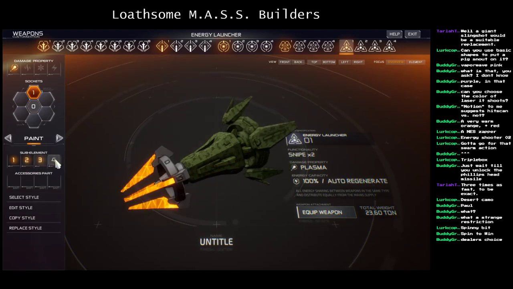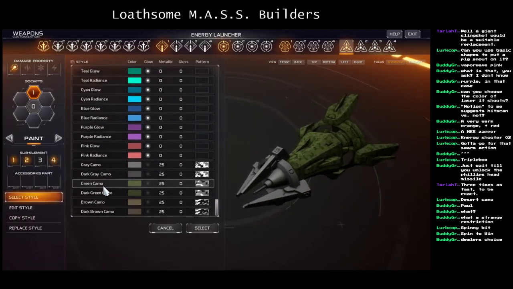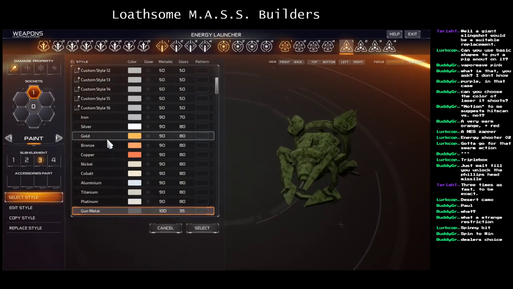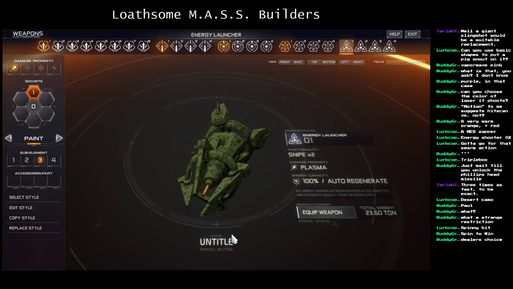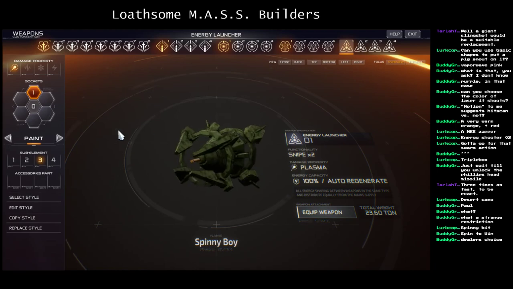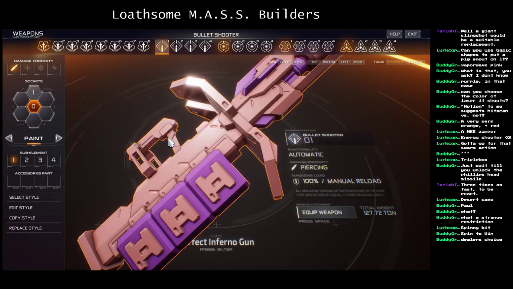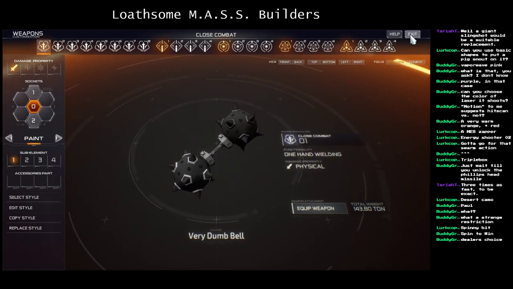Actually, I think they look sort of neat in the dark green camo. Let's see here. Like so, and then we can make the bit where the pew pew goes out to gold. There you go. Spinny boy. I think we've done a really good job so far because nothing corresponds to anything color-wise, which is perfect. It's going to be complete madness.